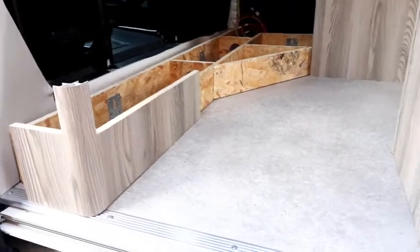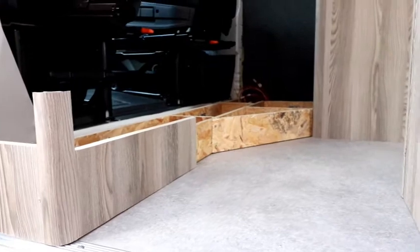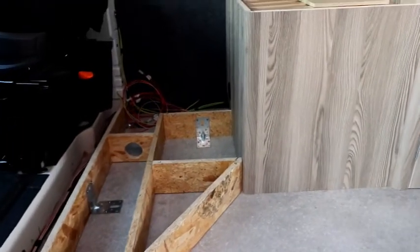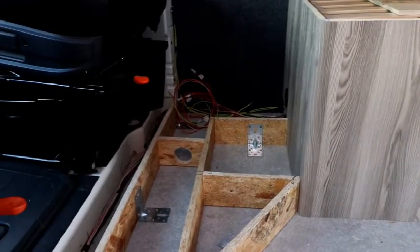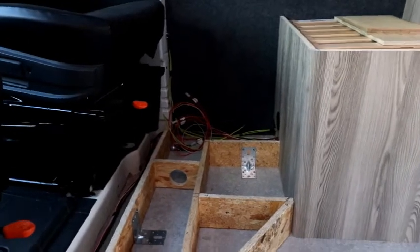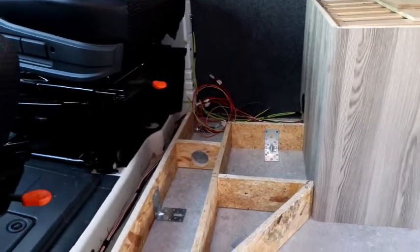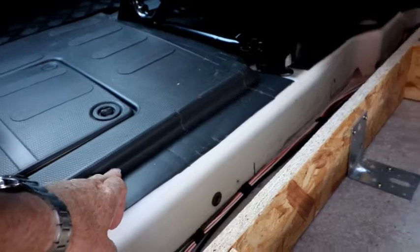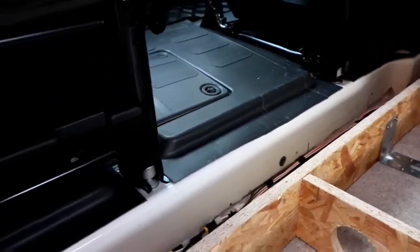The job I started yesterday was getting this raised floor area sorted. On the left-hand side there's just a mock-up of where I think it's going to end up, but basically the whole thing will go straight across and then cut across at an angle across to the seating pod. I'm still waiting for the guy to make the cushion for that — he came around about two weeks ago and hasn't come back to me. We're going to use 18mm OSB with a bit more framework towards the back end to support the floor. It'll lap onto this area here so we'll have a tiny little step up onto the plastic area of the floor, and I need to shape it all around there.